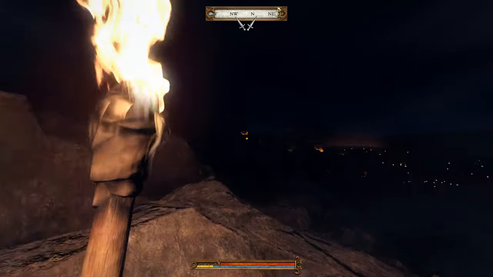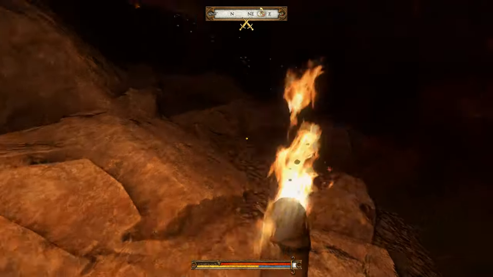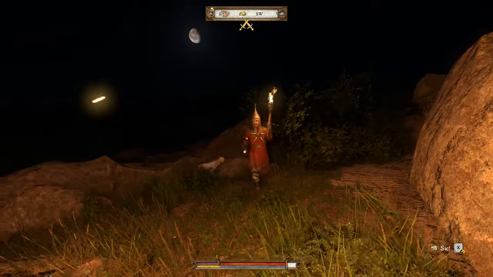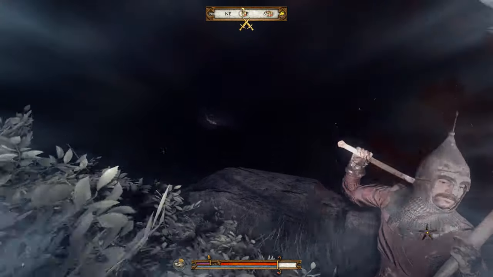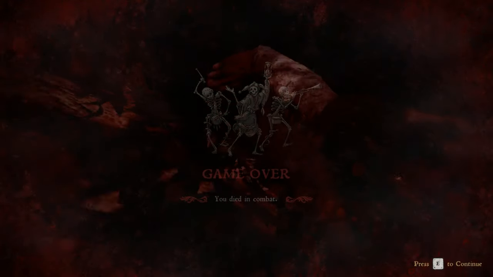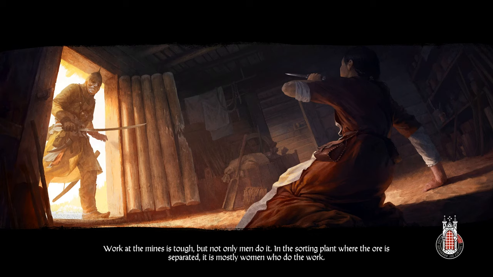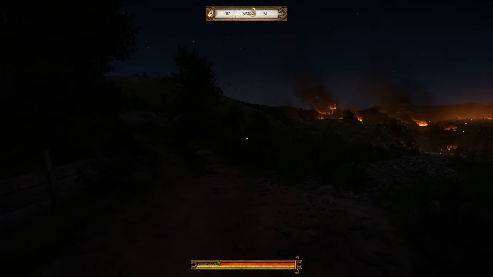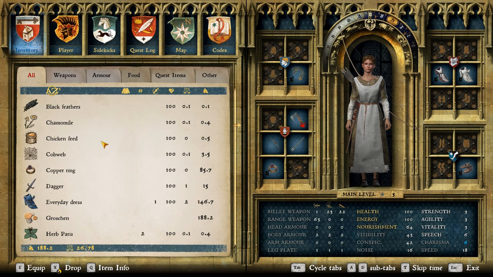Oh. Ow! My goodness. Get him. Ow! You did. Okay. Seems like we weren't good enough. Let's see what we have. We have two bandages and now we need to go back.